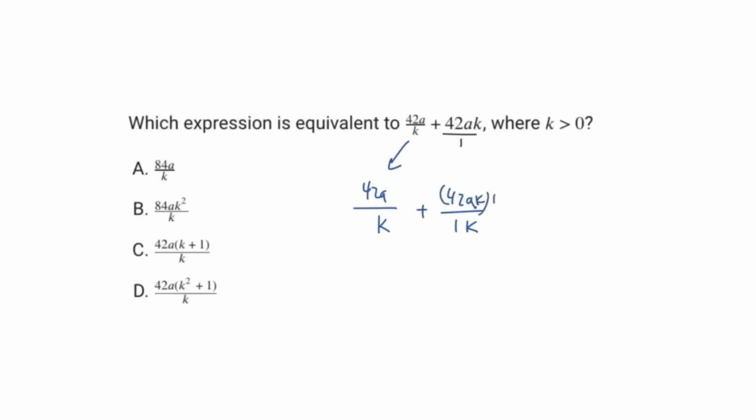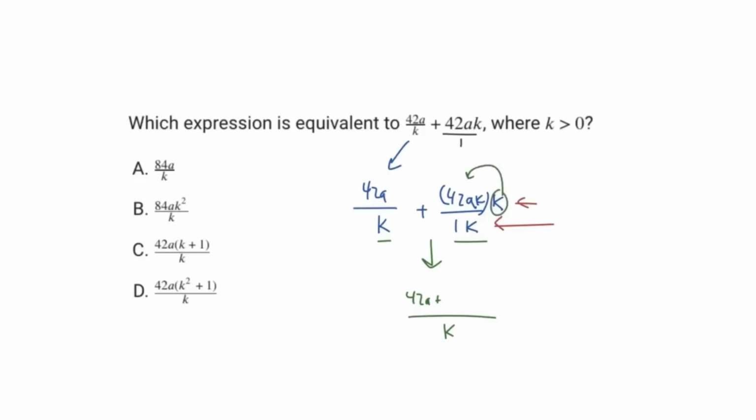times k. And the reason we're doing that is to find a common denominator, and k over k is 1, so it really is the same thing, right? It's the equivalent expression or form, but we just want a common denominator here because now that we have the same denominator, we can combine the numerators. We get 42a plus whatever over k. And so now we can see that k is going to be applied to this value.